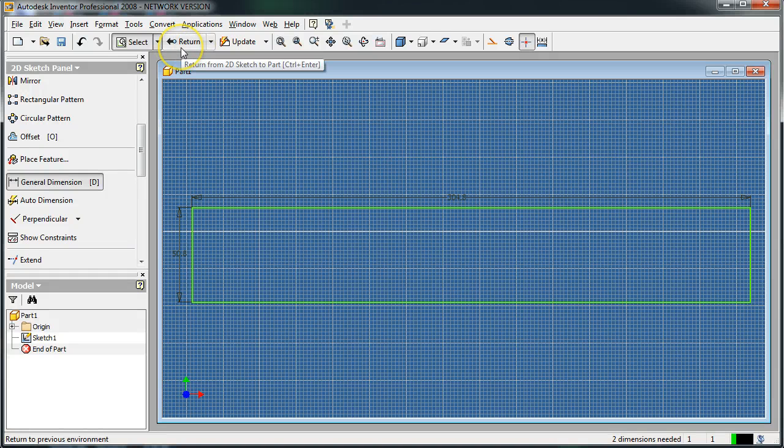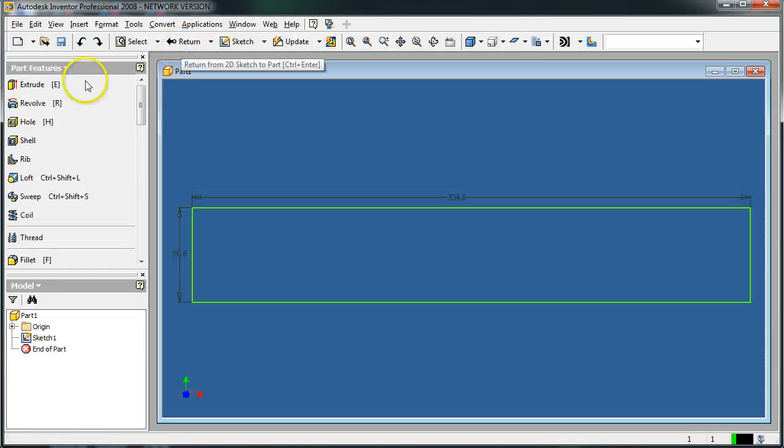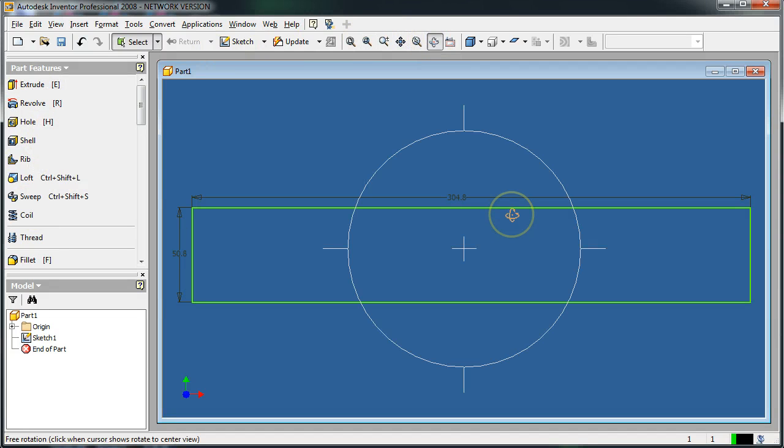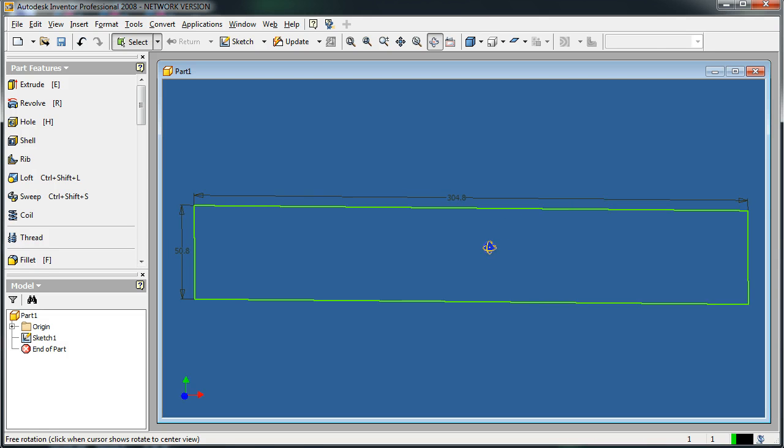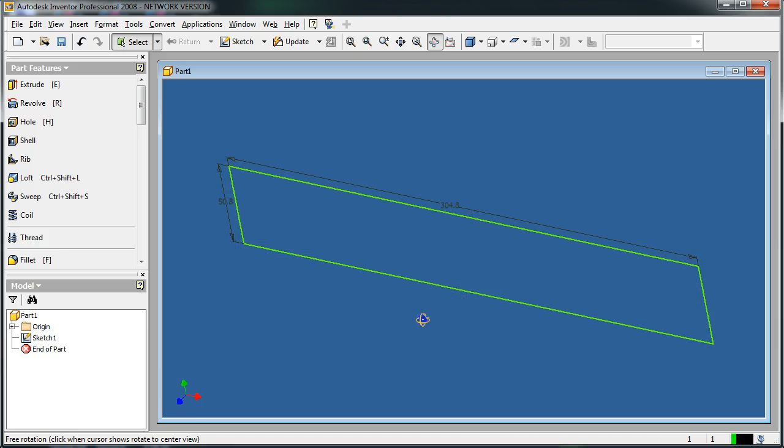So when I hit return, notice the grid lines disappear and the part features, which are 3D features, appear at the top left corner of the screen. These are my part features. If I use my orbit tool, or rotate, orbit is what we use on SketchUp, rotate is what we use on Inventor. I can rotate this onto an angle, and notice that my X, Y, and Z axis will change. Well, not change, but the viewing options will be a little bit different. So you now see that the X goes this way, red, Y goes up, and then you're able to actually see the Z.